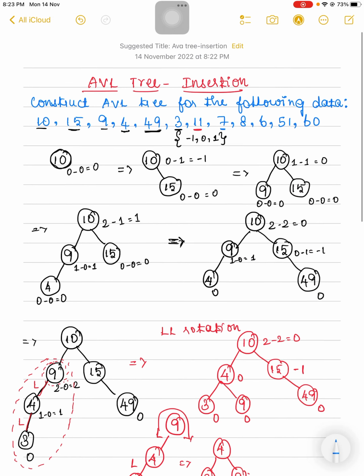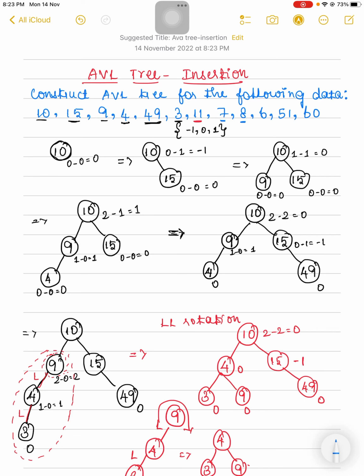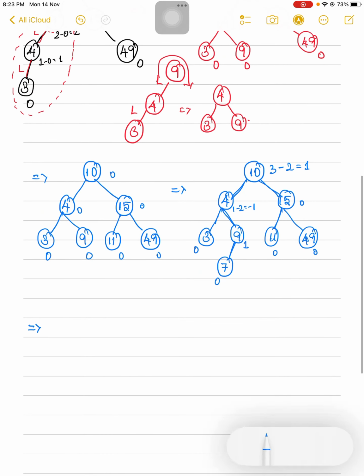The next data element which you are going to insert is 8. Now 8 we are going to insert.